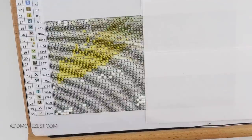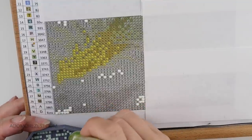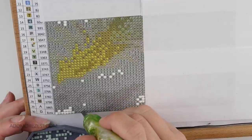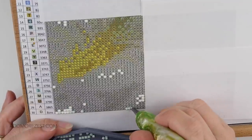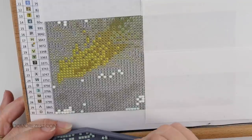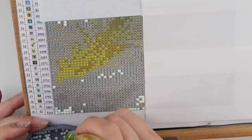The next one is 3072 — I might have a few more of these. It's been a little while since I've worked on a big square painting; the last squares I've worked on have been my little PaintGem mini paintings, so I'm probably tipping out far more than I need. The first thing I'm going to do is go rather slowly and carefully on the edges of the painting — I take a little more care there because I can't use the diamond next to it to nudge it into place, as there's no diamond on the other side.